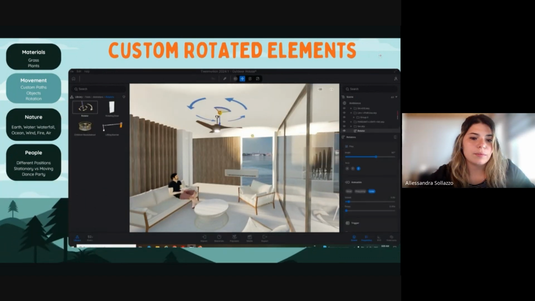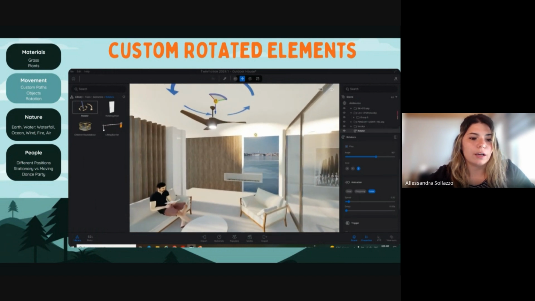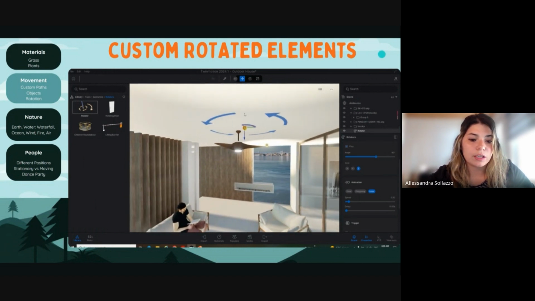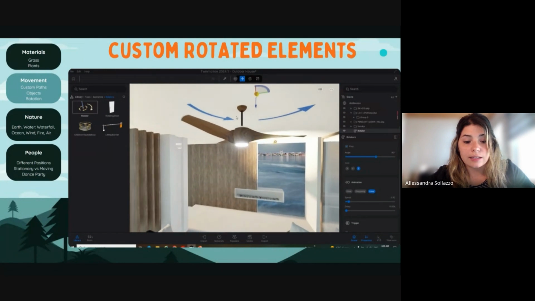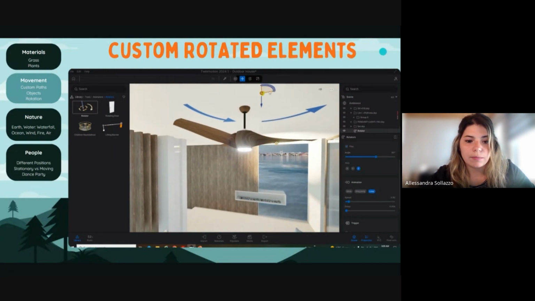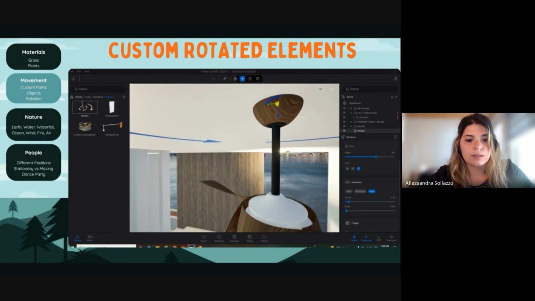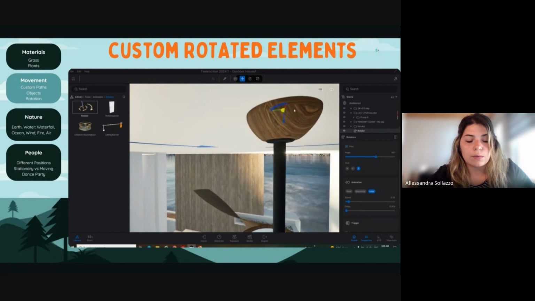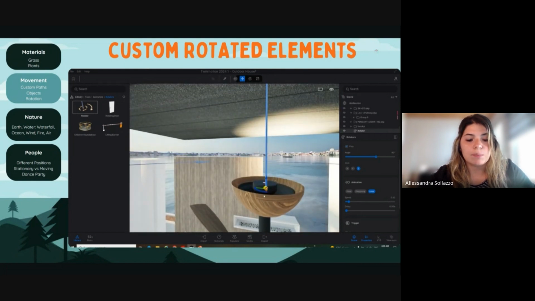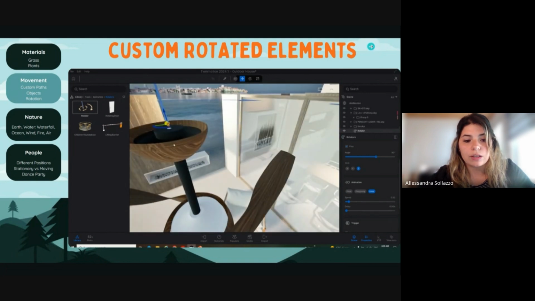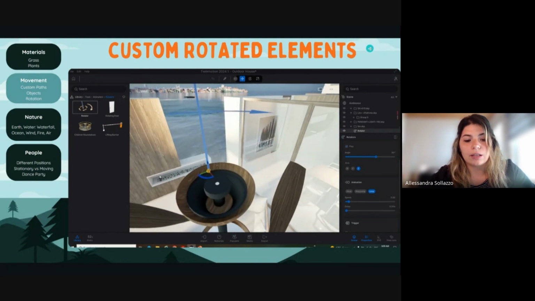So to add some custom movement to your file, use the rotator tool. So for instance, here's a fan. It has some lighting that we have given it, but now let's make it animated. So we're going to take our rotator tool. I always take the rotator and I put it where I need it to begin with. This will just save me time afterwards. So basically where I want it to be, its pinpoint of where it's going to start spinning from. If I put it off to the side, it's not going to spin on the axis that I want. So you just need to position it correctly.